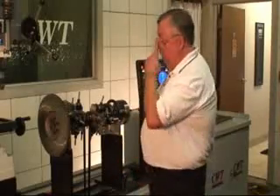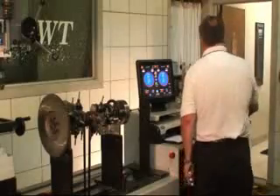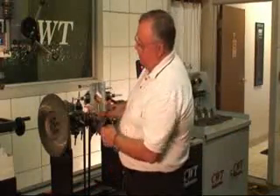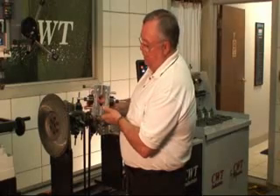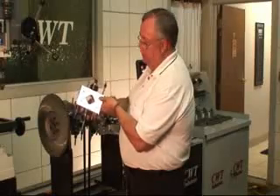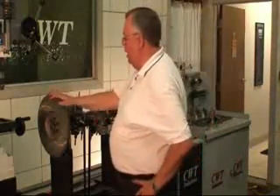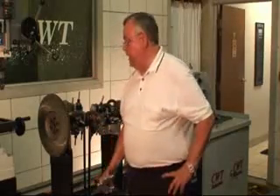During positioning, in the old days everybody was stuck on the fact that you had to index the journals. By indexing those journals, the theory was that they would know exactly where they were, referenced 90 degrees. But it's not a true statement, because when we take a bob weight, there is a mechanical centerline and then there's a balance — or what's called a moment centerline. As I change the diameter, that moment centerline is always the same. That's the difference between moment match versus calibration. The reason indexing was brought in was that there were errors in the bob weight — but in the old days they didn't have the machining standards we have today.